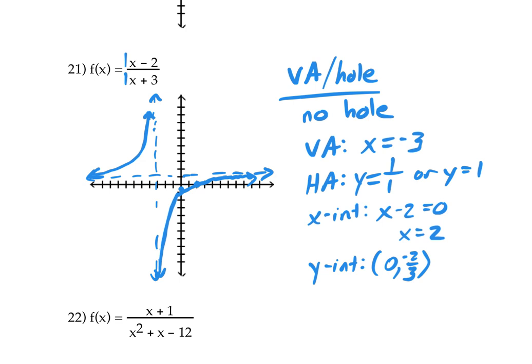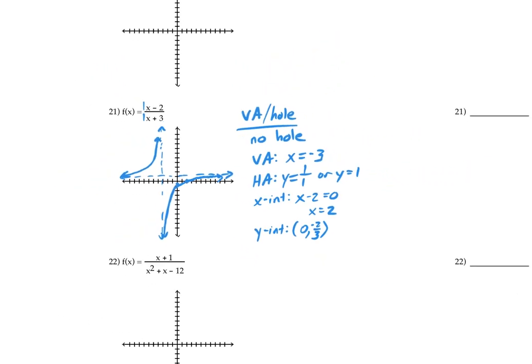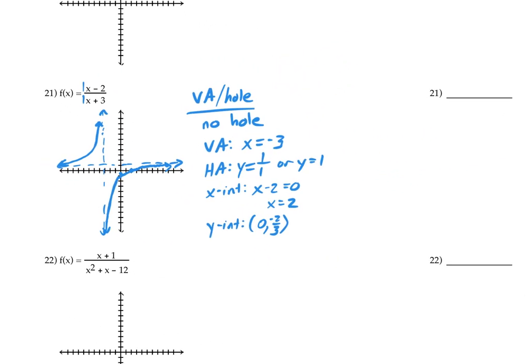Okay, and that's what I'm really looking for on that. The asymptotes are a really big part of it, so we definitely want to identify the asymptotes. The intercepts, you could get from your calculator, either both the x and y intercepts. But remember, it may not have both. It may not cross the x-axis. It may not cross the y-axis.